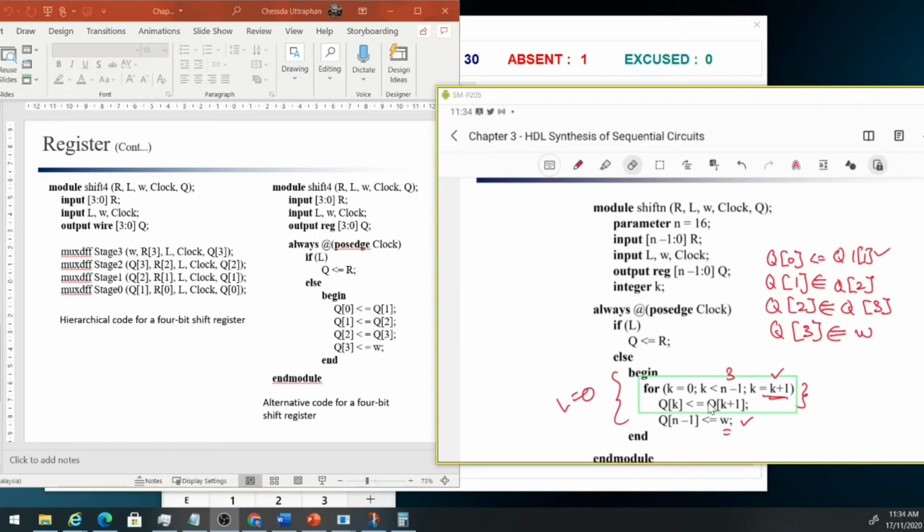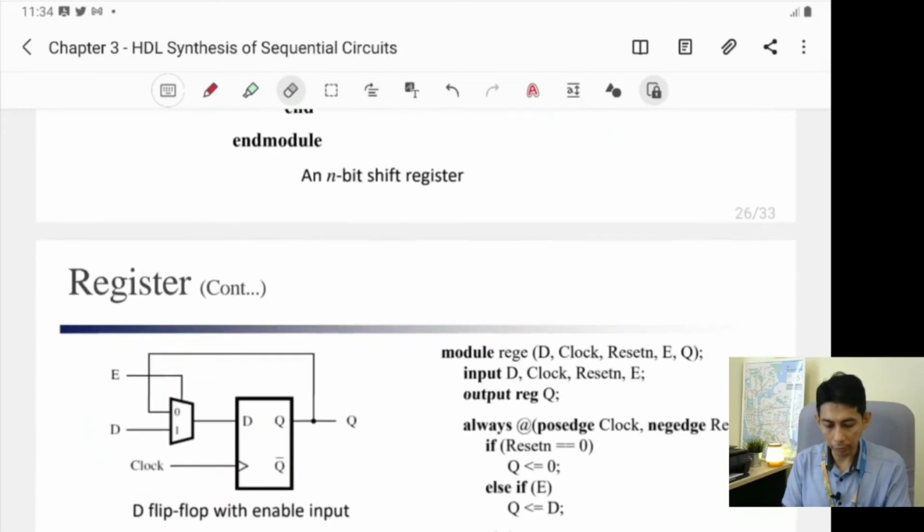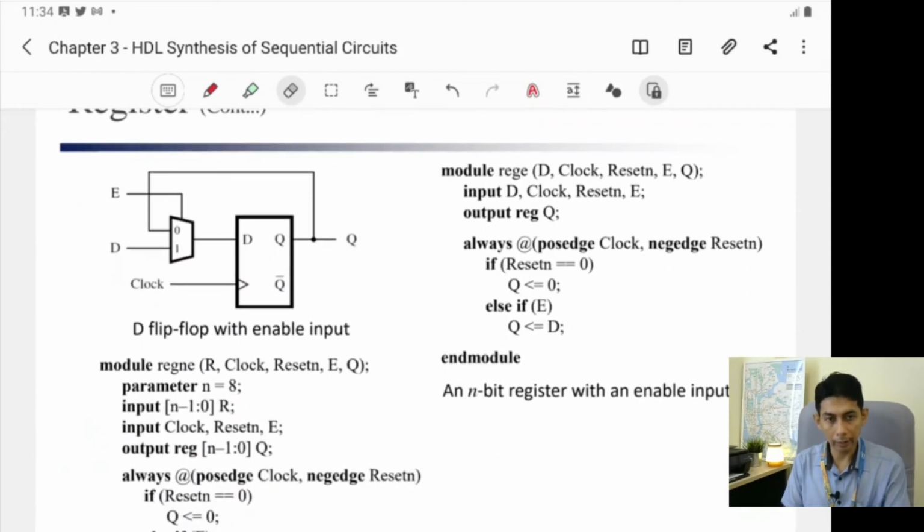Any question? If no question, we will go to the next, and hopefully we can finish this chapter 3 by today, and next week maybe we can discuss the tutorial and also go to chapter 4. And next week is week number 7, which is the last week before we have the midterm break.